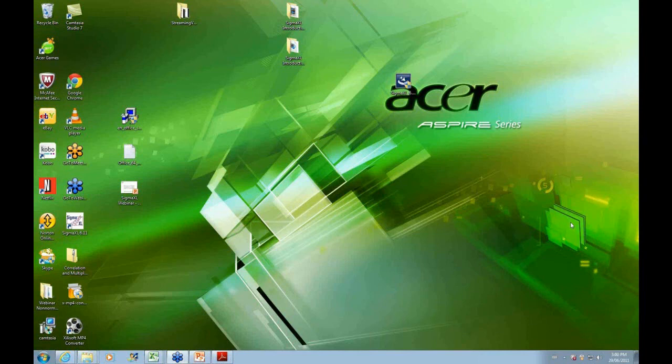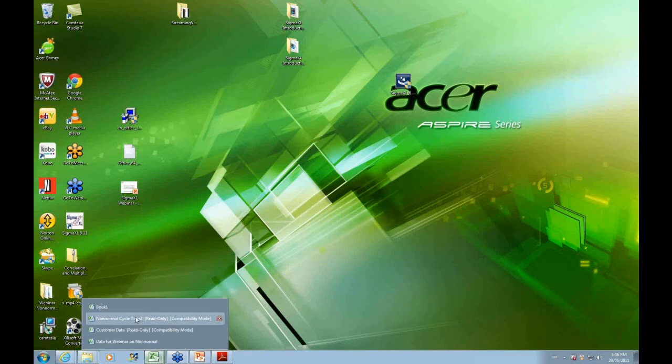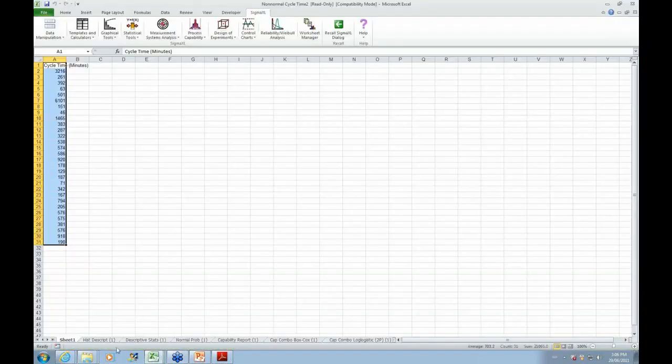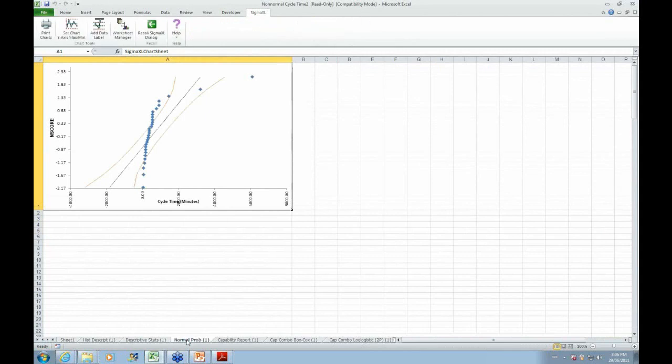Michael asked about the fat pencil test for normality. The eminent statistician George Box said, you want to know how to read a normal probability plot? Just take a fat pencil and lay it on your normal probability plot, and if the fat pencil covers the data, then you have a normal distribution.